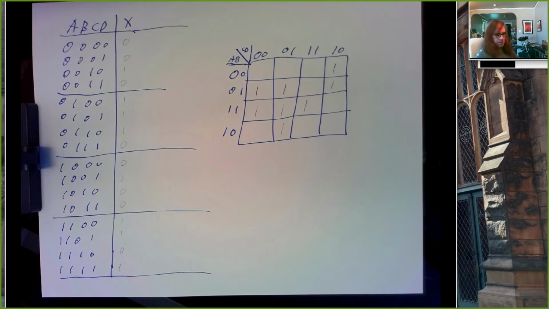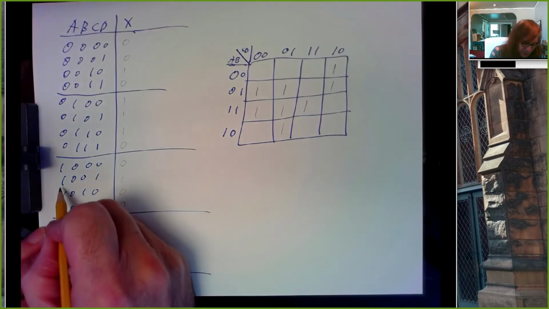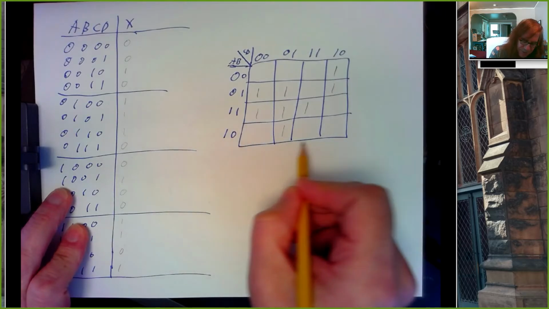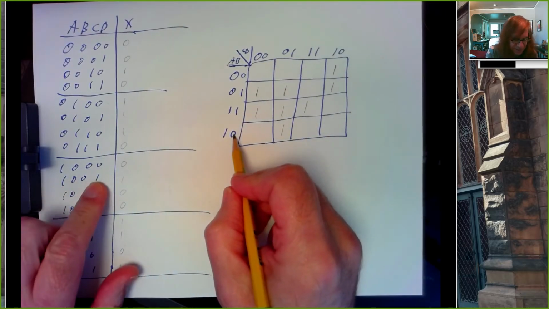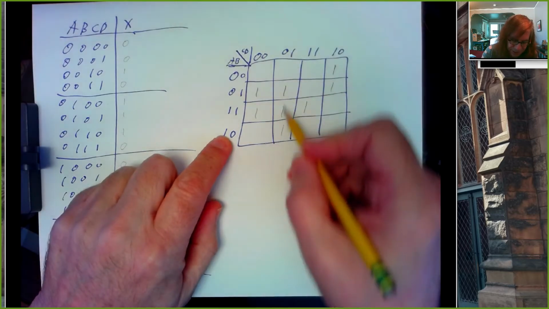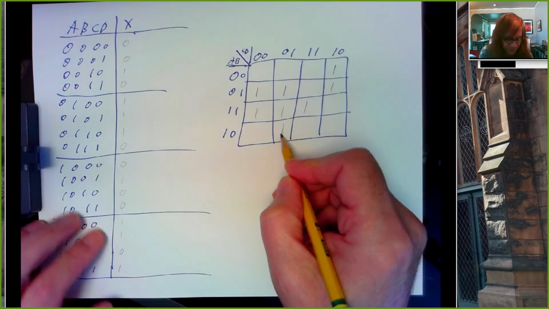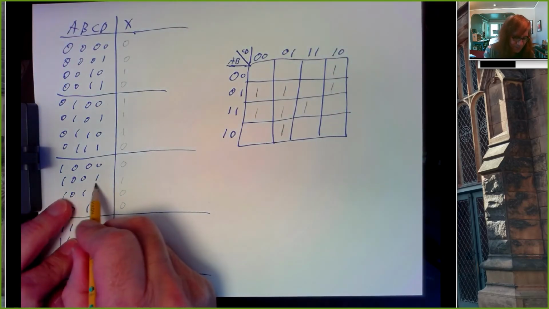So you're just looking at the cases for when the first 2 digits are 1 and 1, and you're looking at the first 2 digits and the second 2 digits, and you're putting it in the position. Exactly. So this one corresponded to A and B are 1, 0, which is everything in this row. And C and D are 0, 1, which is everything in this column. So this box right here, A and B are 1, 0, and C and D are 0, 1. So that corresponds to that row of the truth table.